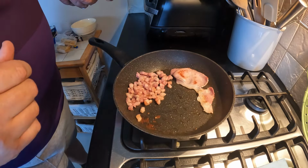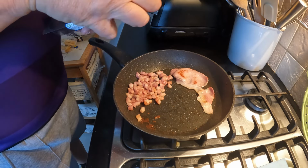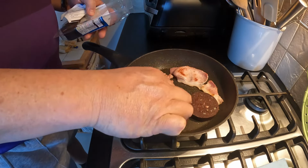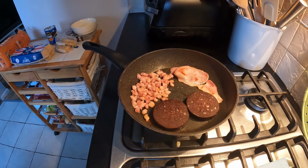Right, as you can see they're coming along nicely, so I'm now going to add a couple of bits of black pudding and break them up. I love black pudding. What I've seen of this recipe is you can basically use what you like. If you don't like black pudding, don't put it in. People put different stuff in, obviously beans, tomatoes, some make a cheese sauce and stuff. I'm just curious to try it, so I'll let these cook away for a bit more and we'll come back.